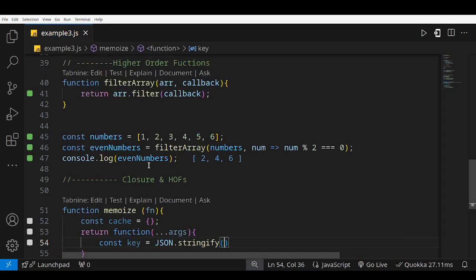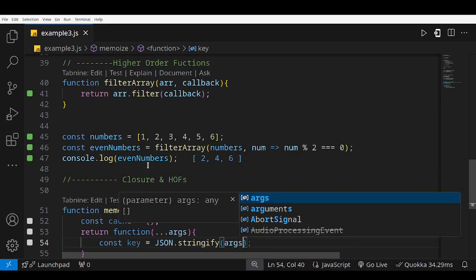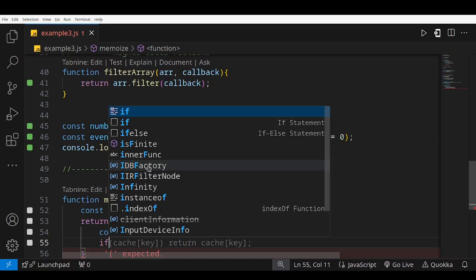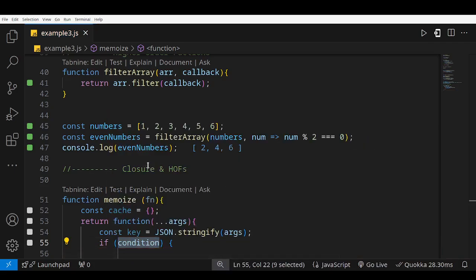And what we're stringifying here is the arguments, or the infinite arguments that we're getting, right? We're stringifying them, and then we say if. Now in this next part, we're going to try to check if the cache already has this value, right? If the cache doesn't have the value, then we're going to add it to the cache. If it has it already, then we'll just return it.